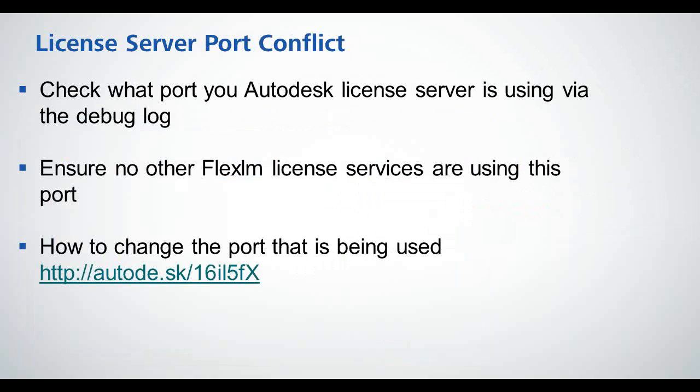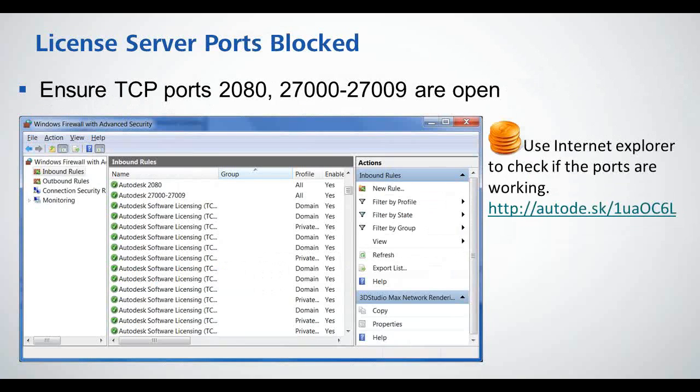But usually, best practice, use something within that range. That'll save you some administration time of having to change anything on your clients, and hopefully you're not running any license services that are using things within that port range. So you can also use that tip I talked about to check if your ports are blocked, to also see if something's already running on that port.